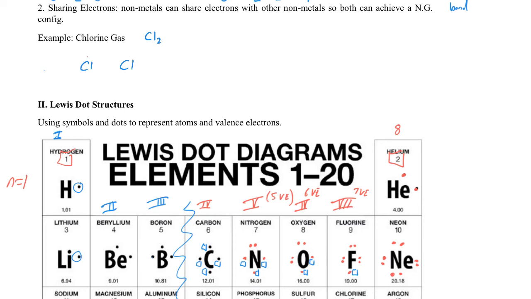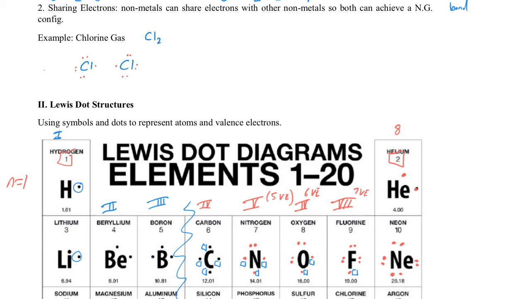I'm going to use red for this. So we get 1, 2, 3, 4, and then we're going to have to start pairing them. So 5, 6, and 7. Now, I intentionally chose those to be paired rather than the one facing the other chlorine, because it turns out that's where the interesting stuff is going to happen with the other chlorine. Let's do the same thing with this chlorine. So we got 7 valence electrons, 1, 2, 3, 4, and then 5, 6, and 7. Okay, so these are 2 Lewis dot structures for individual chlorine.